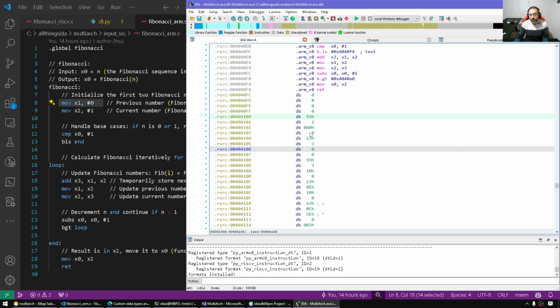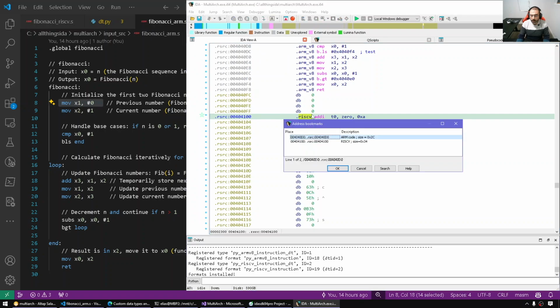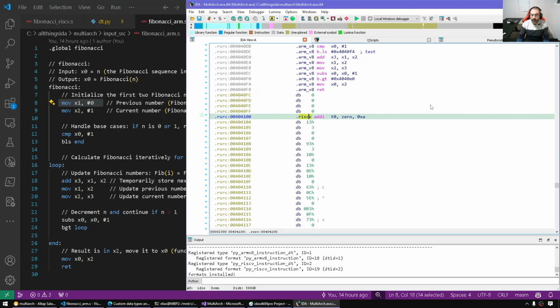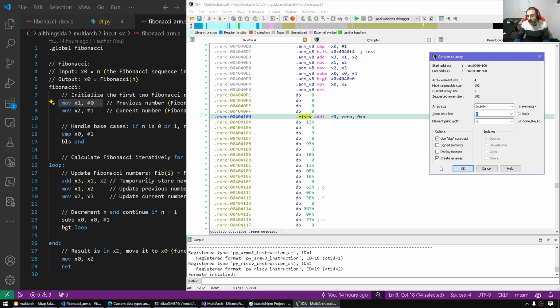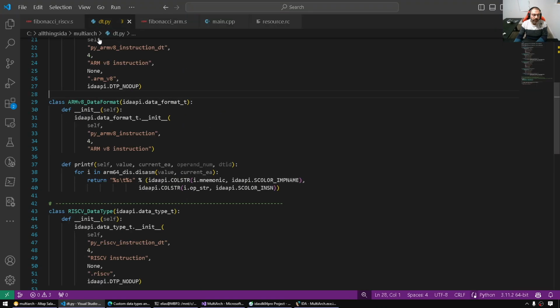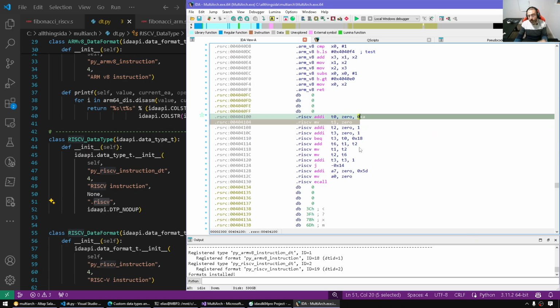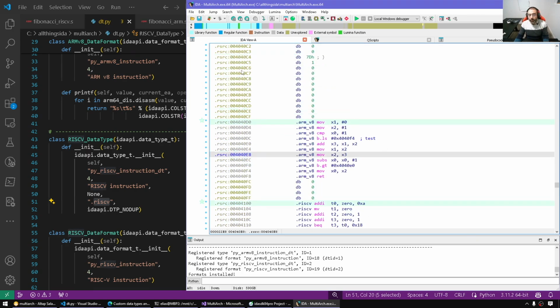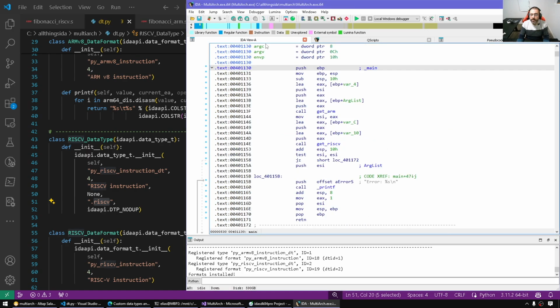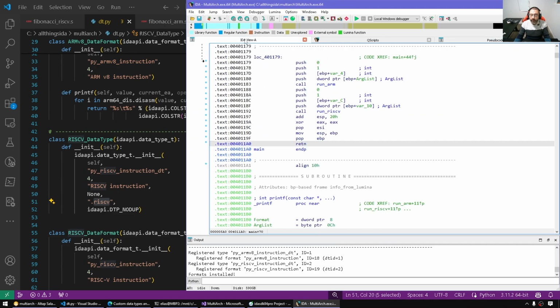And same story for RISC-V here, right click, create the first one here. Here the size is 34 hex, so as well I'm going to make an array. See this as well, don't make it an array, and here we have it. Now I have RISC-V, and you see these prefixes? These are the prefixes here and the codes. We can change it, we can make them look anyhow we like. And so this is really, really handy. Now, not only do we have x86, we also have any other architecture we want. So now with this, hopefully you can be creative and create something more useful than that.